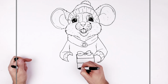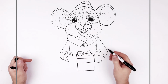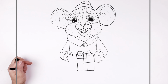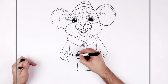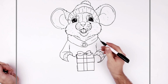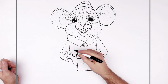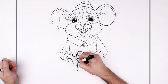And then the box at the bottom, so it just comes down, the hands. And we'll draw the hands over this because he's holding onto it. So we should see like the back of the box maybe here a little bit, but the fingers are covering. And then this ribbon just comes pretty straight down that way. Then his wrist. So we've got like, say on this side, we put the wrist out here. And then it goes up to his thumb, which goes sort of behind the box, and then the wrist will come out this way. Down around for his fingers. Here. You can see like little sort of mousy round fingers.